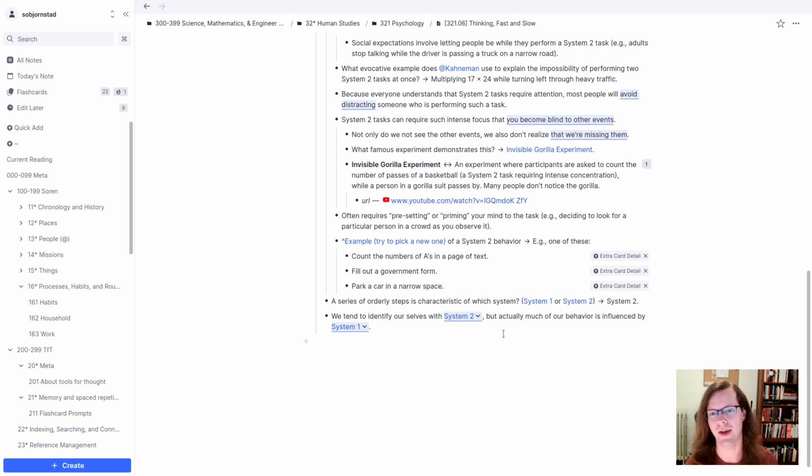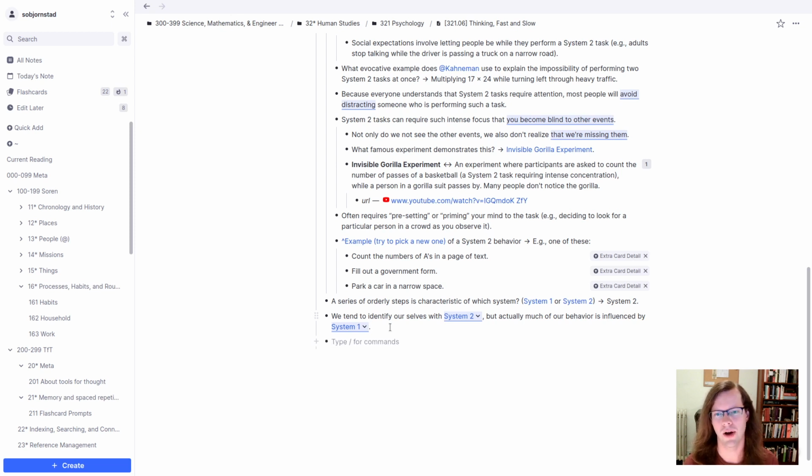Why I wrote down this bullet point is recognizing that it's interesting that we identify ourselves with this one system, but much more of it is controlled by this other thing than we think. So I'm going to try to think of if there's a way that I could phrase this instead, or perhaps in addition. Often adding additional questions is a great way to clarify and make sure that you test all the things you want. It's not bad to have a little bit of redundancy there as long as each one is asking the question in a different way or introducing a different idea. So let's think about this here.